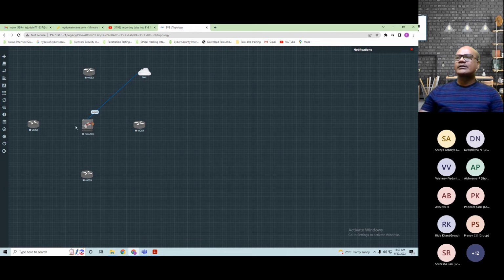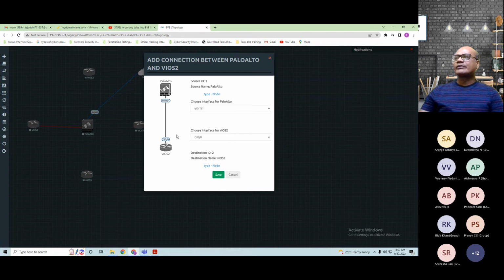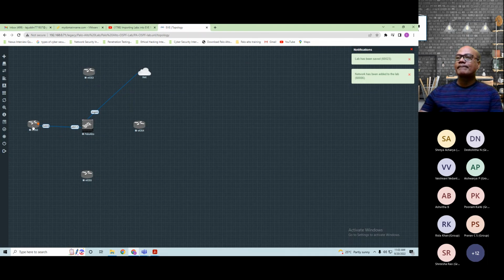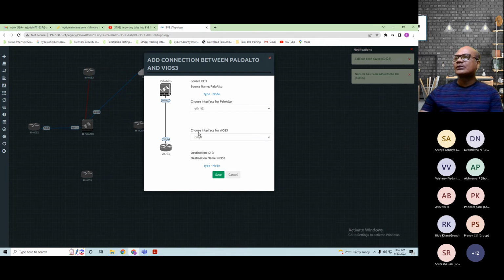Okay, so let's connect this firewall to this guy for the interface. So make sure, guys, from where to where you are connecting. See, this is the Palo Alto Firewall, which interface we can see is connected, 1/1. So as per the topology, we should connect it so that we will not face confusion while assigning the IP addresses. Fine. This is for the 2. Ethernet 1/2 is for 1/0/0.